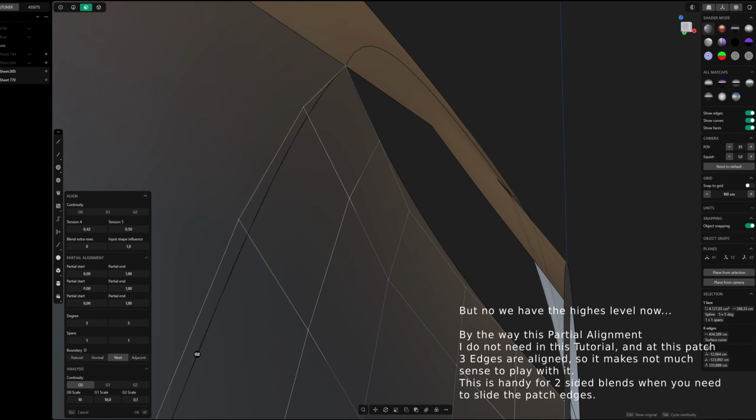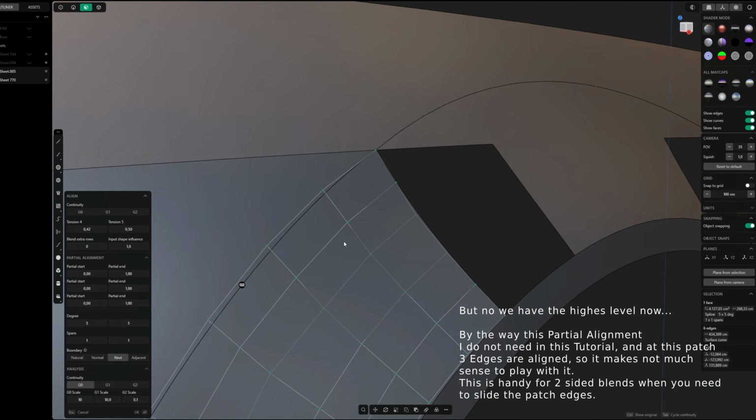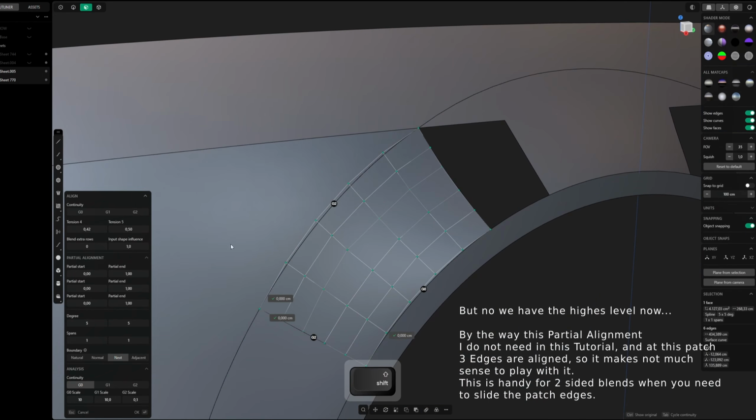By the way, this partial alignment I do not need in this tutorial, and at this patch 3 edges are aligned, so it makes not much sense to play with it. This is handy for two-sided blends where you need to slide the patch edges.